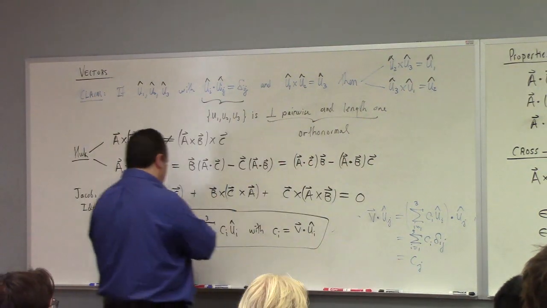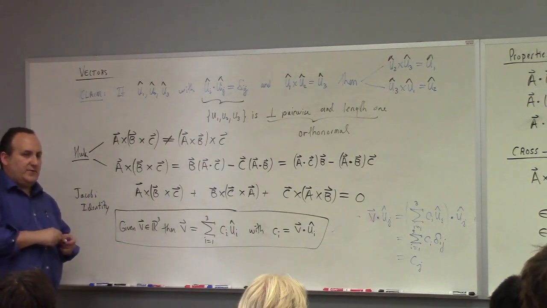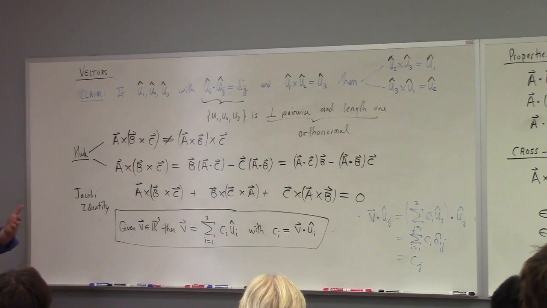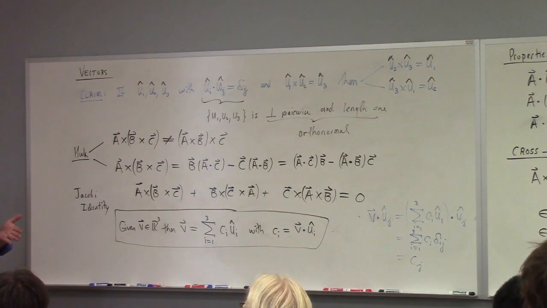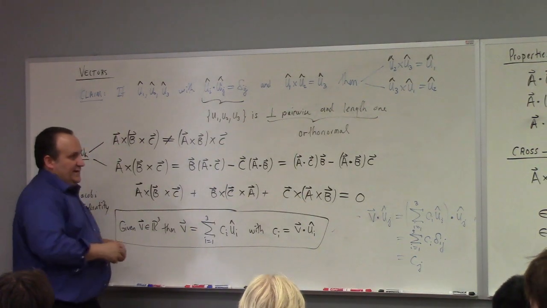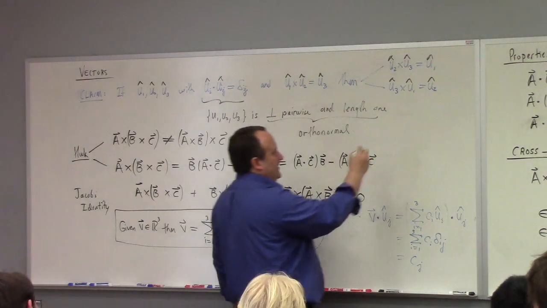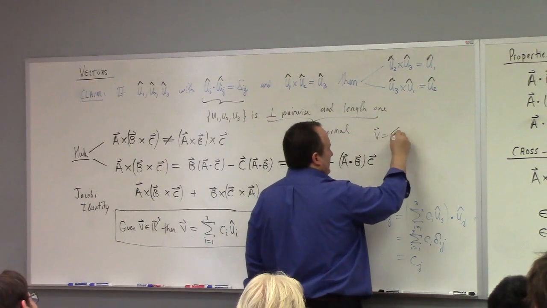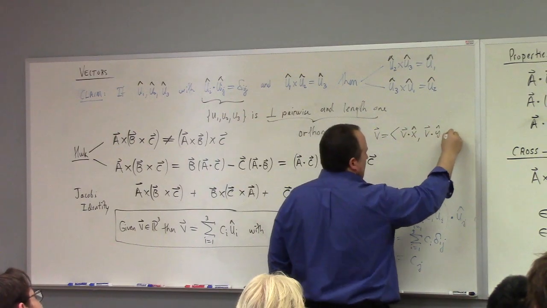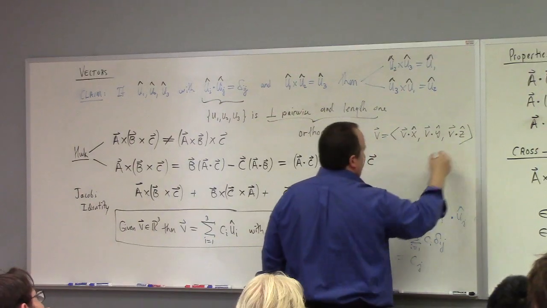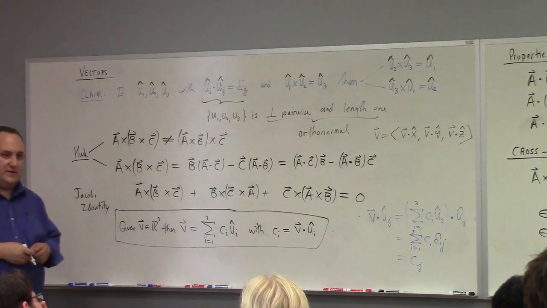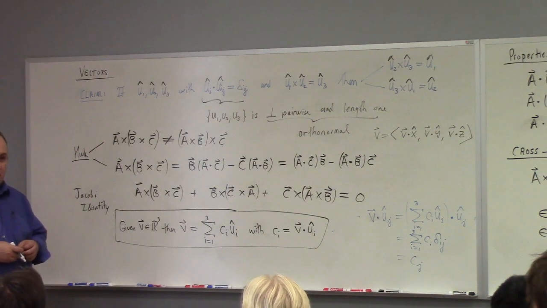And then that proves this theorem, which is to say that if you have an orthonormal set of vectors, you can build any vector as a linear combination of those. And not just that, but the coefficients that you need to build the linear combination are found by dot products. You're most familiar with this in Calc 3: if I have a vector v, I can write it as v dot x hat, v dot y hat, v dot z hat. If I want to calculate the x, y and z components, I can select those by simply taking the dot product of the vector with the unit vectors. Well, this is still true for an arbitrary triple.